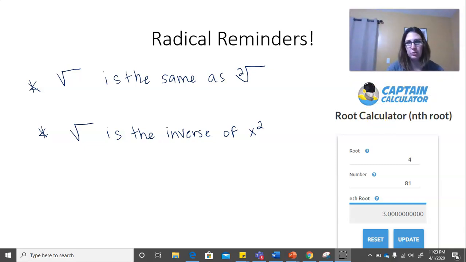I can help you. You are welcome to get on the video camera and we can look at your calculator and we can try to figure out what button it is, because most of you guys do have scientific calculators or you have some kind of phone that has it on it. You also have the internet, so you have a lot of options available to you. I found this Captain Calculator. It's kind of silly, but you can change the index. You can change the little number inside of the radical and it can calculate it for you. So we can definitely use that. You guys can use that for now, in case you don't want to ask me or whatever. So that's something you can use if you're having trouble with your calculator or your phone as a calculator. So those are just a couple of things I wanted you guys to remember, okay?